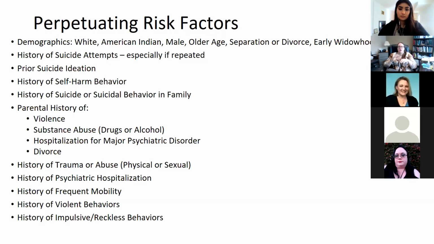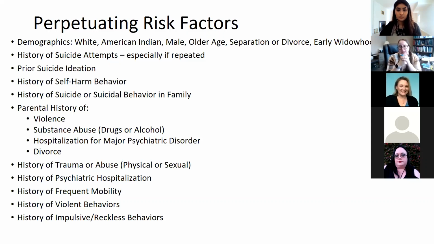The next one, the one I think about for this, is that the best predictor of future behavior is past behavior. And so a history of suicide attempts, especially if it's multiple suicide attempts, is always going to be a risk factor. Those are individuals whose risk, even at baseline, is higher than everybody else's. And so keeping that in mind, if their risk level is always higher, a little stress for this person could put them over the threshold of suicide, whereas a little stressor for this person still keeps them below that threshold.